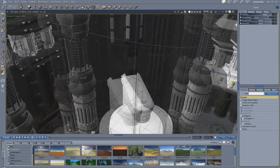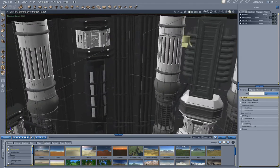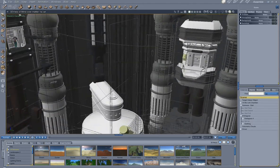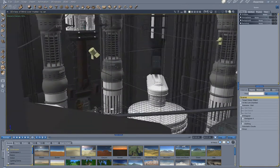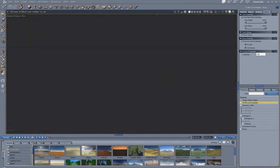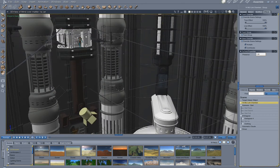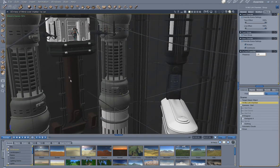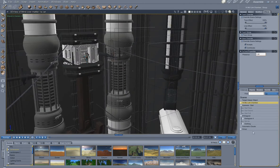But this is Predatron 3D's MU Link, and we're looking at it without texture mode on, so that I have a little bit finer degree of manipulation while I'm working, because he's got a lot of textures, my little character here, and I have something that you cannot see in here.